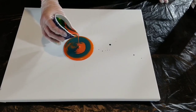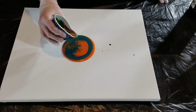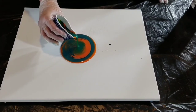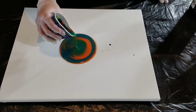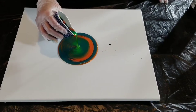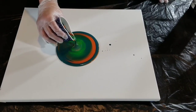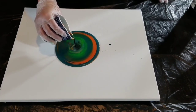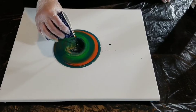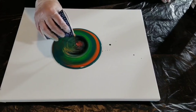My canvas was a 24 by 24. I got it from Michael's — they had a sale, like buy one get two. So I got a couple of them nice and big, the way we like to work when we're doing paint pouring. I've really fallen in love with very oversized canvases. I've run out of room for storage, but I just love working on these really big canvases and they're super nice.